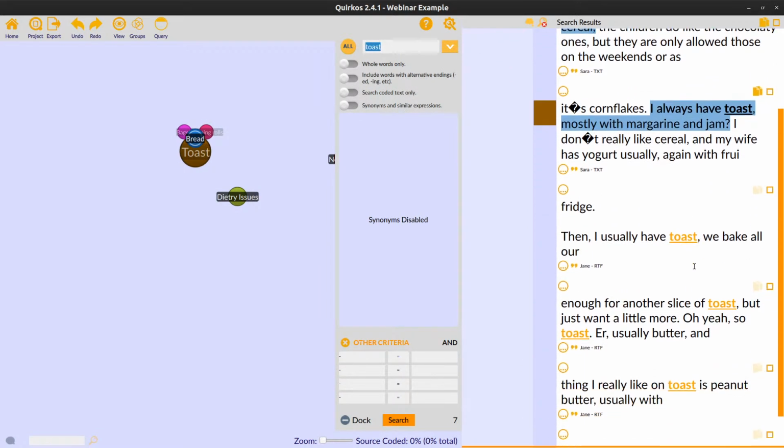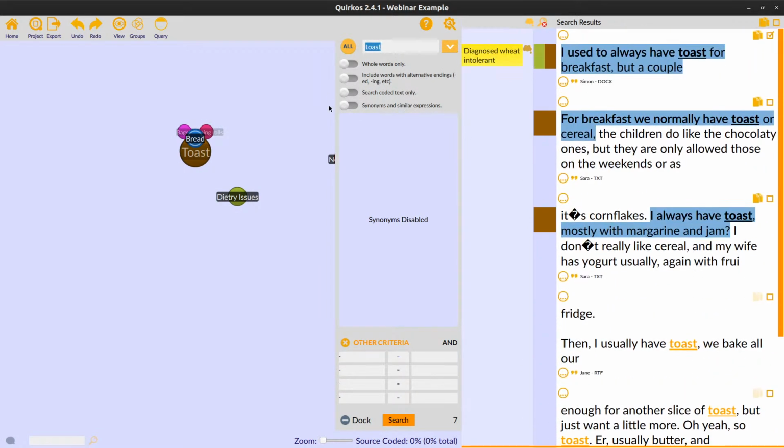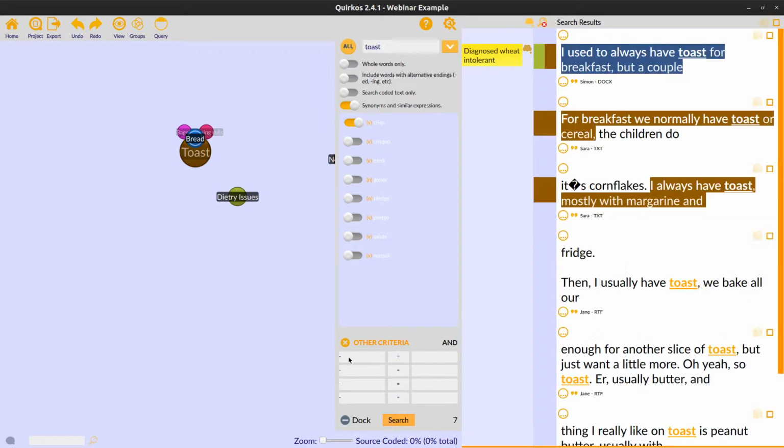So we can go through and code everything where people said toast. What if they didn't use toast and they used another word? Well, there's a synonyms database built into Quirkos, and that gives you some idea of the different things that you could say. So, for example, these aren't very useful here, but obviously there are different meanings to the word toast. So crisp, crispen, drink, to toast to someone. A goner, that person is a goner. So pledged, it's also just toast, salute, wassail. So maybe we want crisp or crispen, and you can choose which of these synonyms you want to also search for and include in the search as well. I don't think we have anything for crisp. We were talking about crisps, we might do, but not in this project anyway.